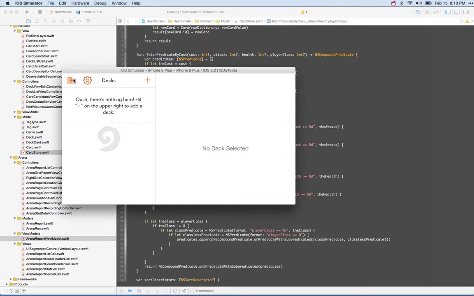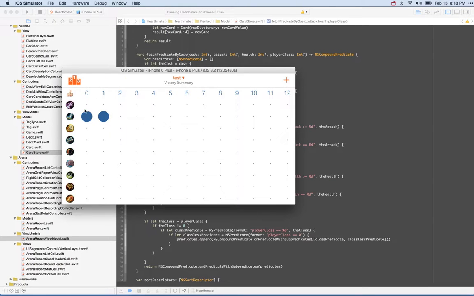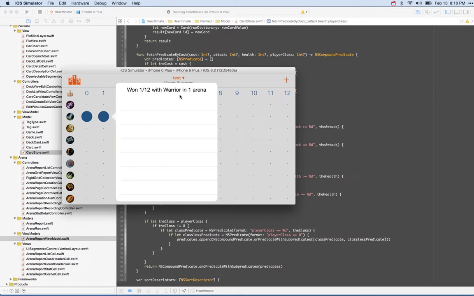The dot would represent the victories, right? You have your warrior. You have won 1 out of 12 games, as it's stated here, for one time. And I want to show, well, one is probably not interesting enough, but I would like to show the detail of that one time you won or the end time you win. And this is a table view to do exactly that.